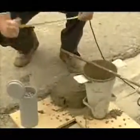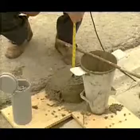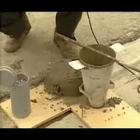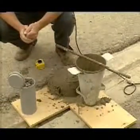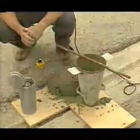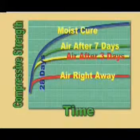We're shooting for approximately 150 millimeter slump, which is a six to seven inch slump — and there we are at seven inches. So again, we use a 10mm aggregate and concrete performance enhancers at the plant in order to produce a mix like this for you. One of the nice features of Nadura technology is the improved curing environment it provides for concrete.